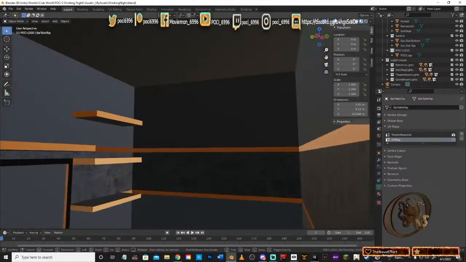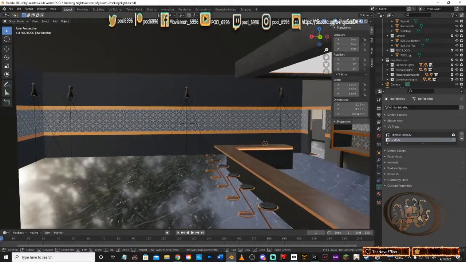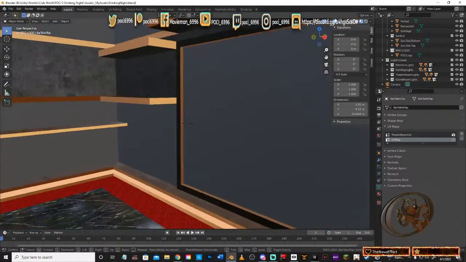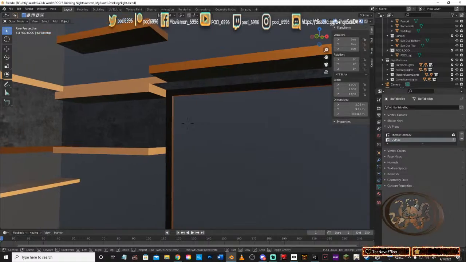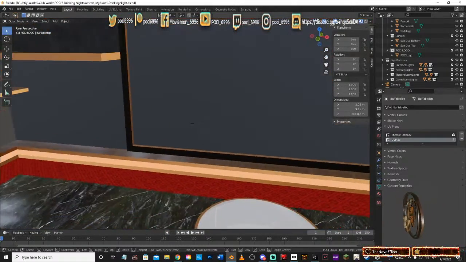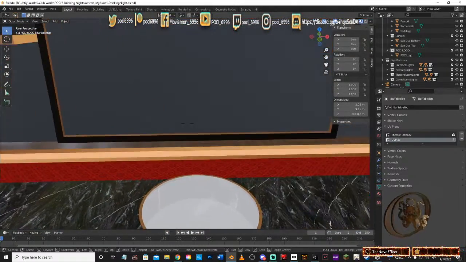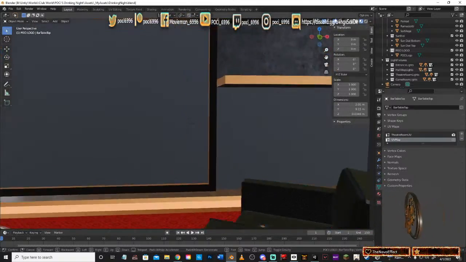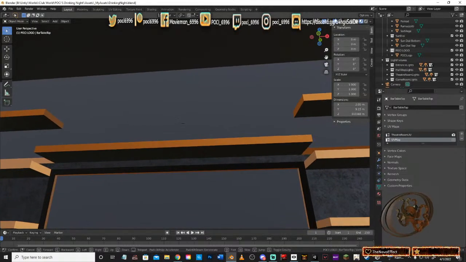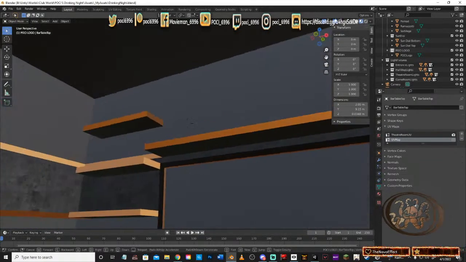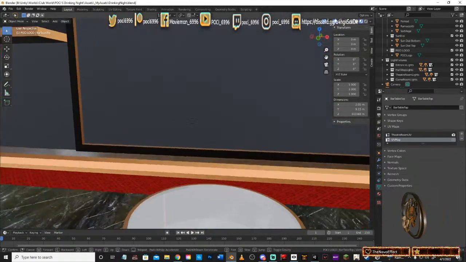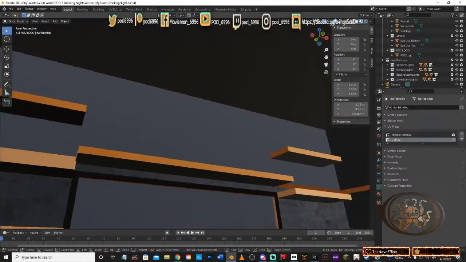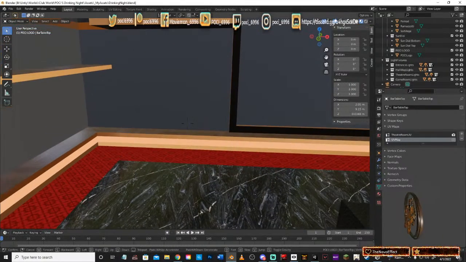If I do finish this one, it's probably going to be really popular. There's going to be a media player right here. I figure the screen and the little input for it. I'm not going to have the speaker right there. Well, I might put the speaker up there. Yeah, I'm going to put the speaker up there. And then it's going to be 2D audio anyway, but the speaker's going to be there just for show.